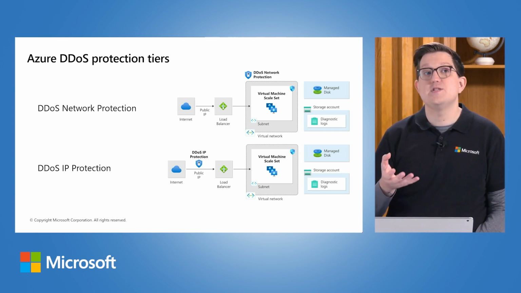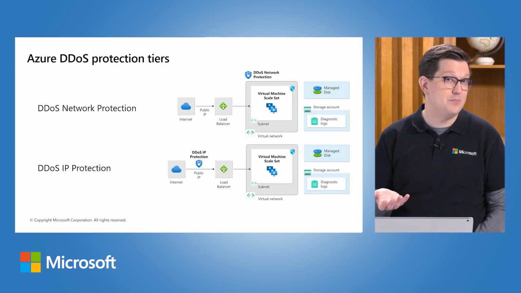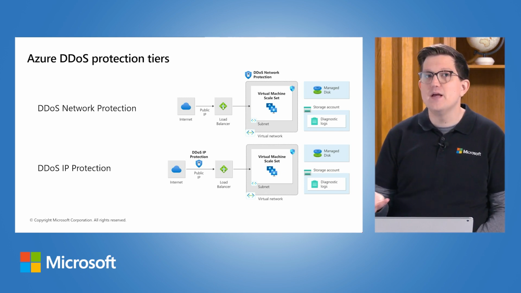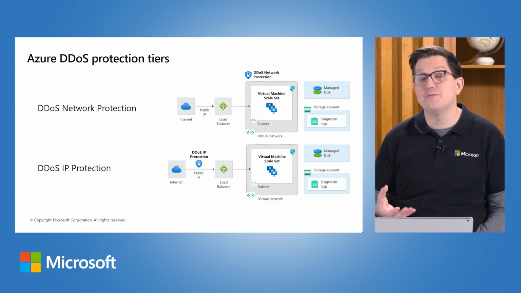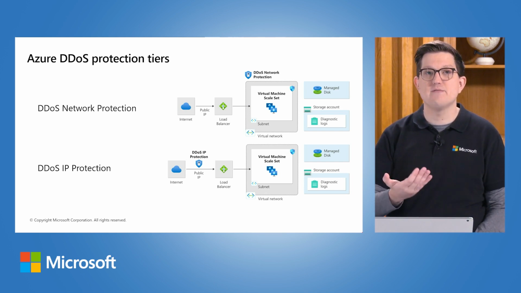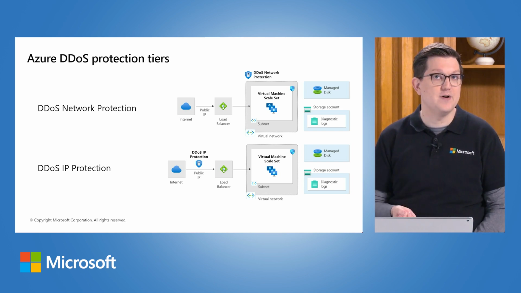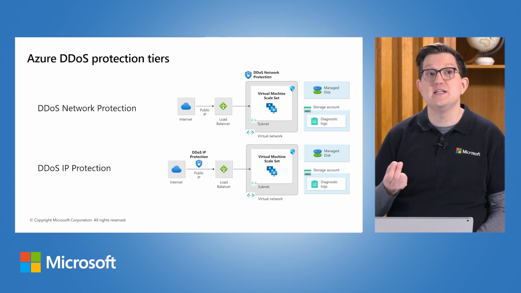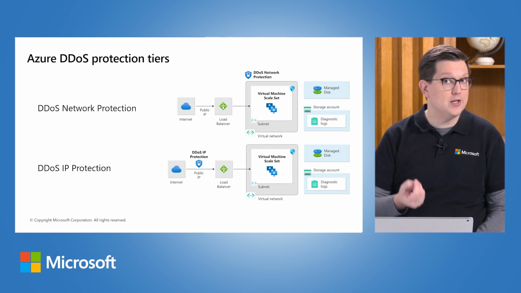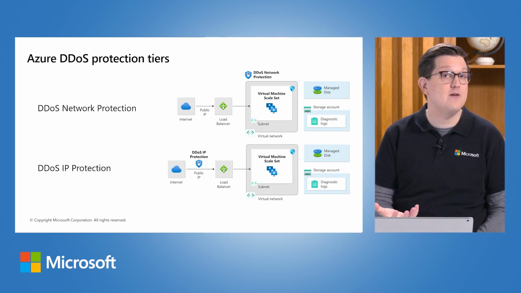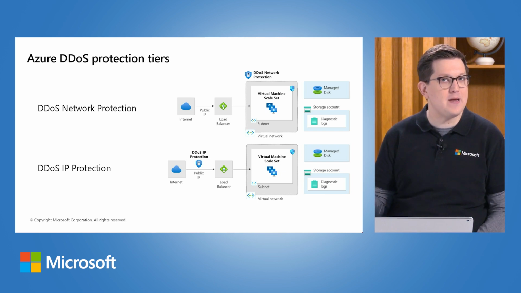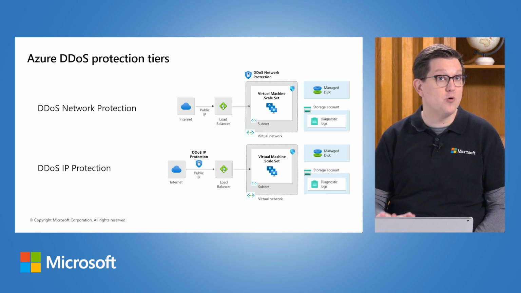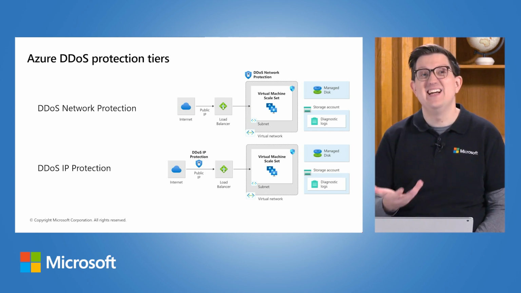There are a number of different reasons you would choose one or the other, but most of it comes down to pricing. Understanding the different levels of protection that you get from them can be very helpful. But ultimately, this will be a decision around what is important in your environment. Is it that we need to protect an entire core network? Is it that we are looking to protect an entire DMZ that we have built out? Or are we just going to target key applications and protect the IP addresses of those apps? This is your call, and depending on your environment and your application structure, you're going to want something a little bit different.